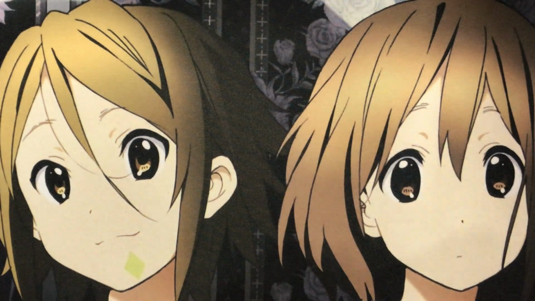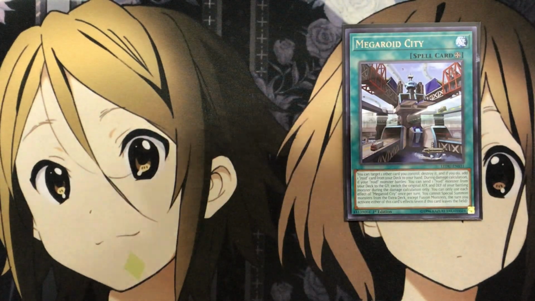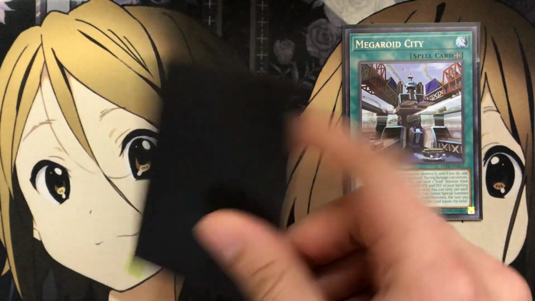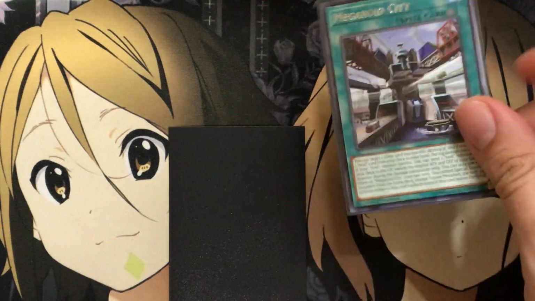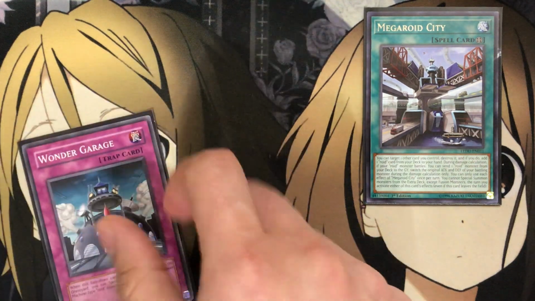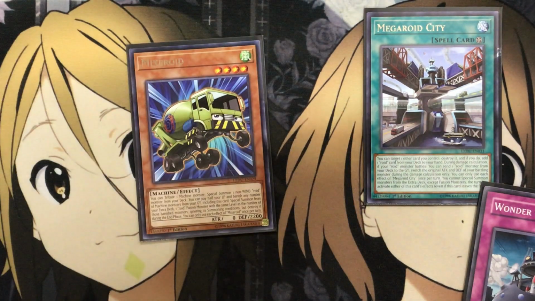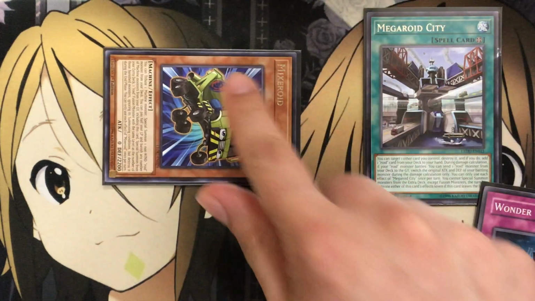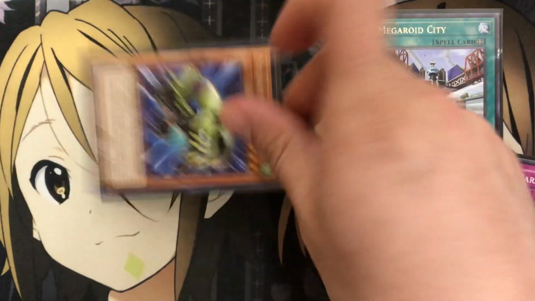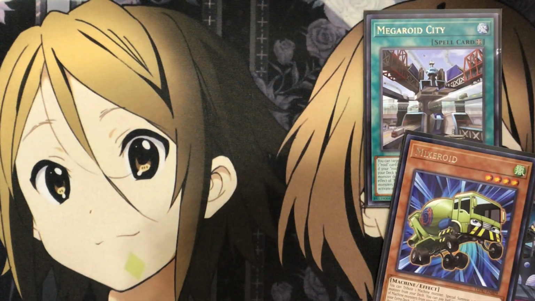But remember, once again, with your main go-to play being the Megaroid City and then relying on your Wonder Garage. So if you set the Wonder Garage, it doesn't even matter if you set it that turn. You activate your Megaroid City, targeting one other card you control, destroying it, which will then send the Wonder Garage to the graveyard. And if you do, add 1 Roid card from your deck to your hand, whatever it is, regardless, it can be the Mixeroid. If you do that, it'll set up your Tribute play, because then you'll be able to use Wonder Garage to special summon the Mixeroid out onto the field, being able to tribute it for another card.